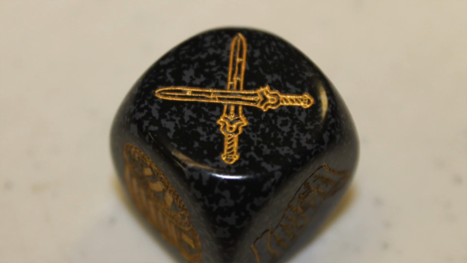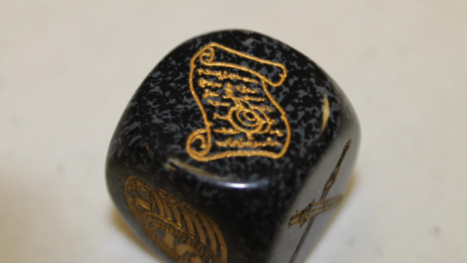Now, the Rune Blessing phase is really cool. You're going to roll a Battleborn die. This is a really big die. And you're going to roll it, and it's got either swords on it, it's got scrolls on it, or maybe it's got gold on it.